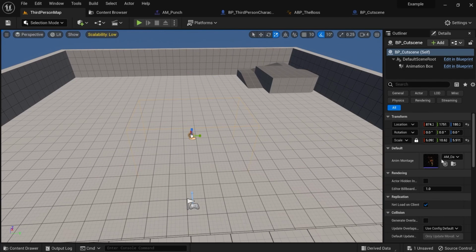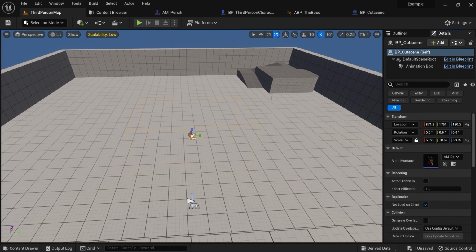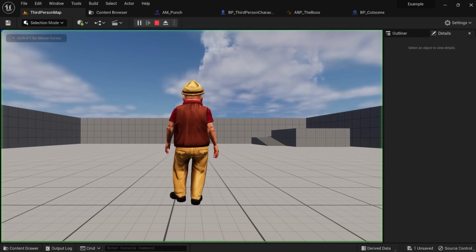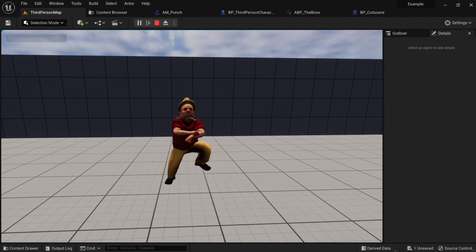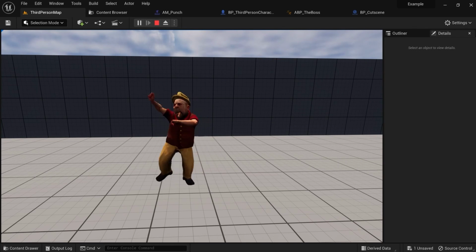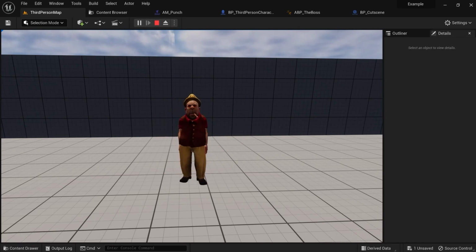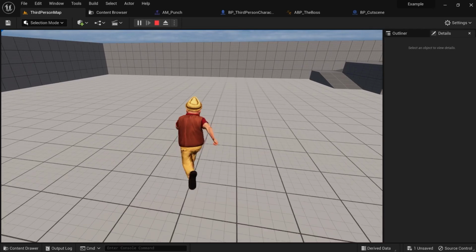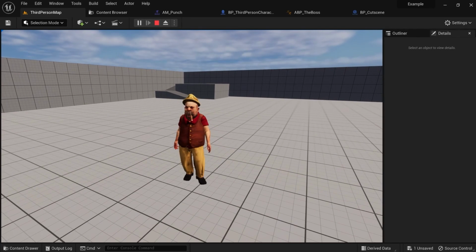And then the thing I was saying over here is if you look at the default here, we have our animation montage, and we could make it whatever we want. That way you can set up a cutscene for anything. So if I press play, as you can see, I walk forward, and then I start to do this little dance. And I cannot move while he's doing the dance because this cutscene is playing. Now, of course, it's a very simplistic system, and as you can see, I immediately go back into control. But that's probably just for a super basic kind of cutscene.